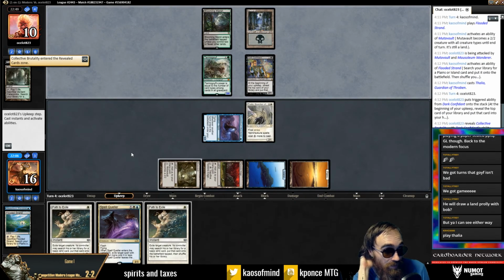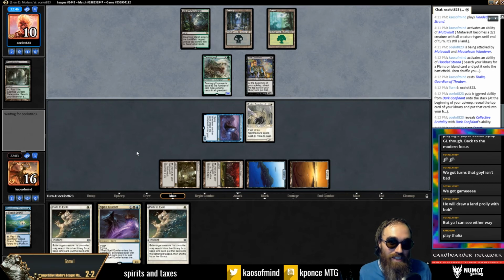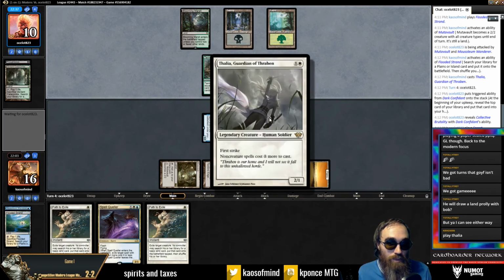Good call. Collective Brutality, huh? That's a good one. Good thing we can counter it with Wanderer. We have the double taxes in effect right now, which is pretty sweet.